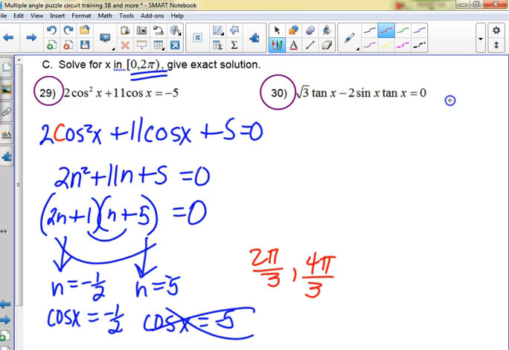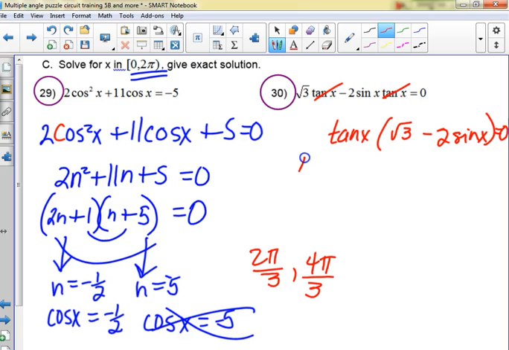Guys, I got people adding over to the other side and dividing by tangent. Can you divide by a trig function randomly? You're going to lose solutions. You might get part of them right, but you're going to lose solutions. Every single time, the first thing we looked for was, can you factor something out, right? What can I take out of both of these? It will say tangent times the square root of 3 minus 2 sine of x equals 0. Everybody see that? I factored this out and this out. I divided it out and moved it to the front.